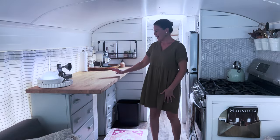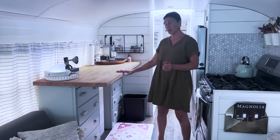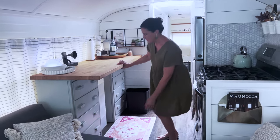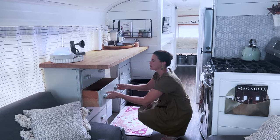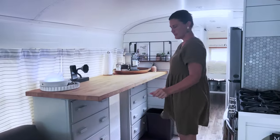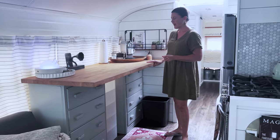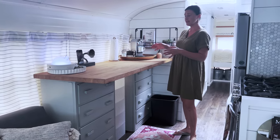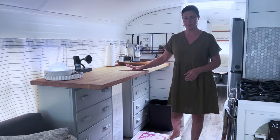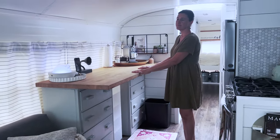So it's our little kitchen area. We wanted to put some built-in cabinets here, but the guy building them for us got sick in the middle of the process and we had a trip planned. So temporarily — and we just left it that way because it was working great — we have a couple of chest of drawers for food storage, some stackable tubs, and this butcher block. It's perfect to put bar stools underneath. Those chest of drawers are bolted to the floor, and that's all bolted to the floor and wall.